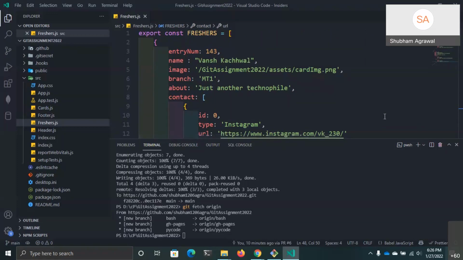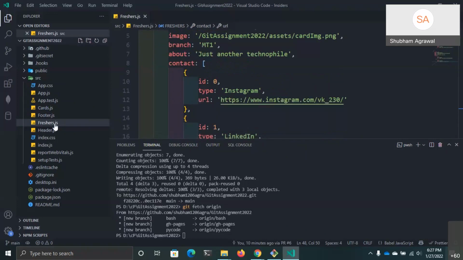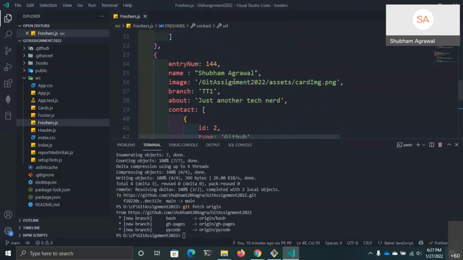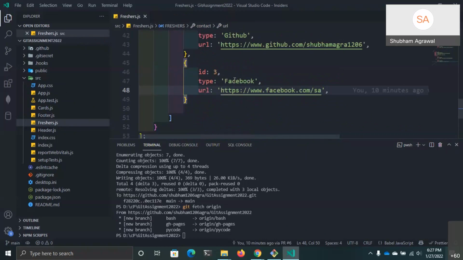So origin will be automatically linked. When you clone, git automatically takes care of what is your origin. So it is not a big issue. You can do it simply. You have to add entries in this, and you have to submit a pull request. We will merge it and we will evaluate on this.